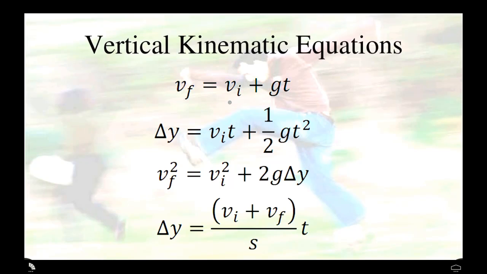Another thing that you'll notice is that instead of delta x, which is my change in position, because we're talking about another dimension, we're going to change it to delta y. You'll see that more prevalently in the next lesson when we start talking about two-dimensional motion, because we'll have to separate our horizontal displacement and our vertical displacement. So we're going to start using delta y for our vertical displacement, and those are really the only two things that you're going to notice that are different in our kinematic equations.